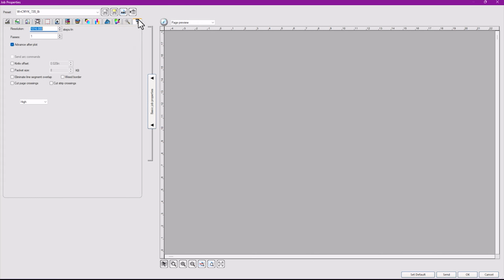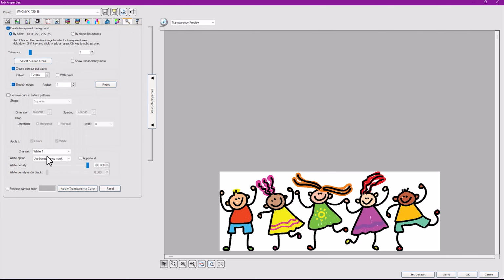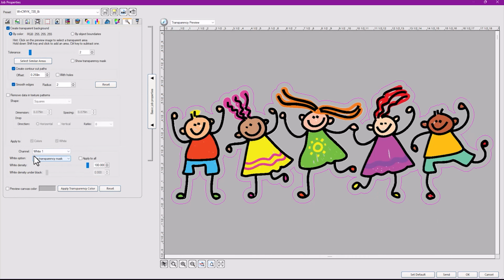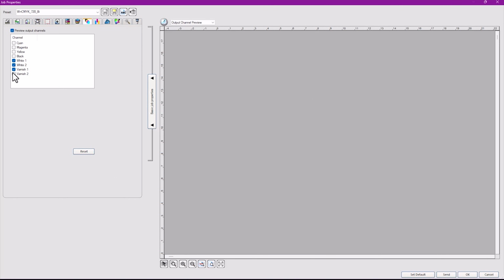In fact, you control how that white prints by simply going to your Transparency tab here and choosing the way you want it to look, right? Let's turn off our contour cut lines here. Let's just say we want to make solid under everything, or maybe we want to do just spot color or variable color. Just choose the option that you want. As soon as you choose it, you can go back over here, turn on those colors, and you will actually see a preview that will show up on your screen right here.